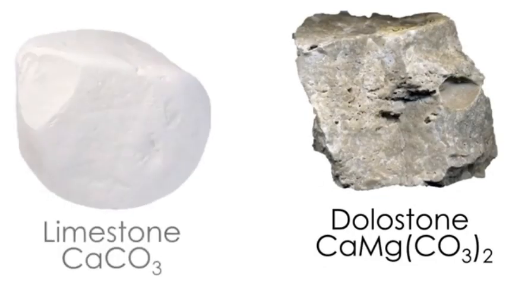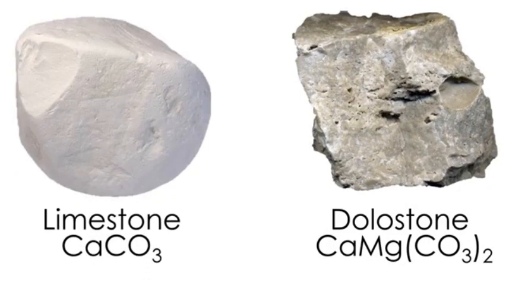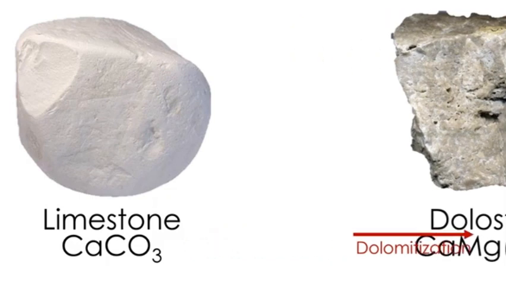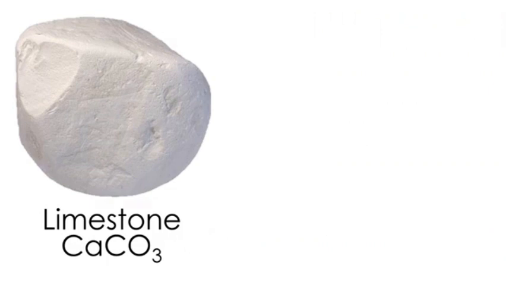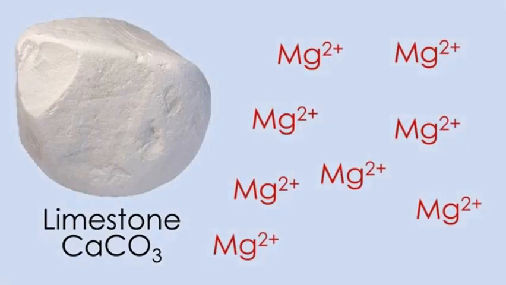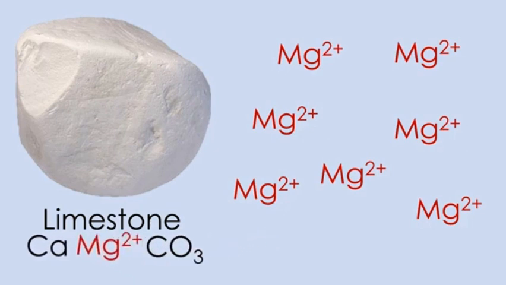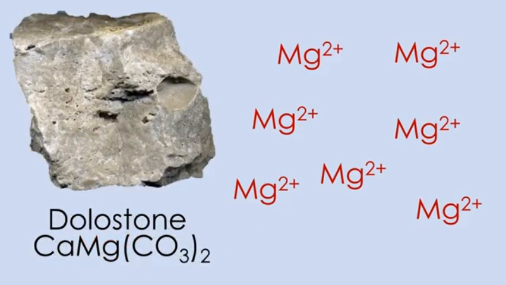Let's focus back on the rocks now. When it comes to the rocks, most dolostones are created from limestones through a process called dolomitization. Dolomitization is a complex process that occurs under a variety of conditions. It generally happens when the calcite in limestone is exposed to a fluid with high concentrations of magnesium and low concentrations of calcium. This causes mineral alteration of calcite, leading to the formation of dolomite.